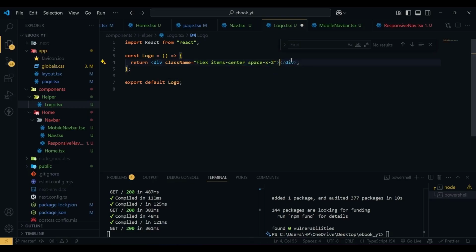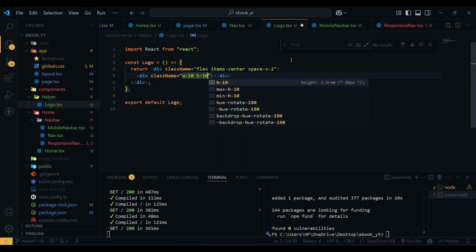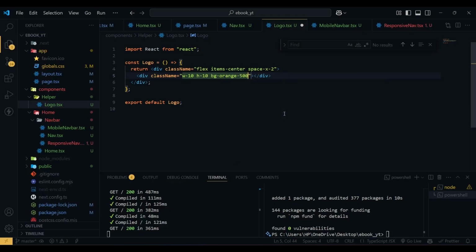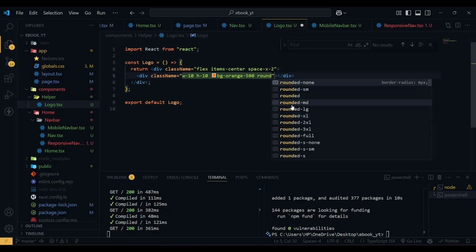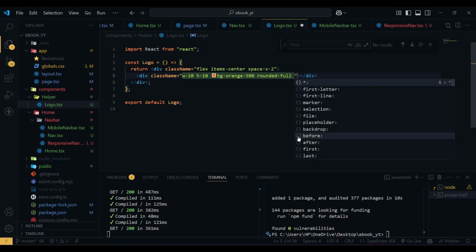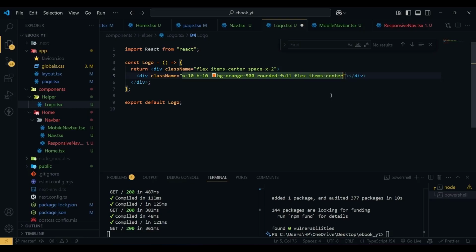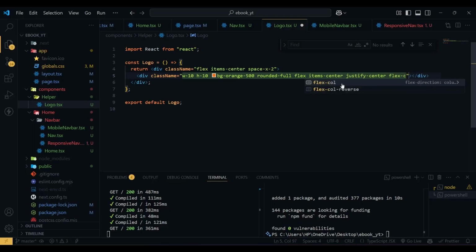Now inside this div we have another div with class name of width 10, height 10, background orange 500, then rounded full, flex, items-center, then justify-center, and flex will be in the column direction.